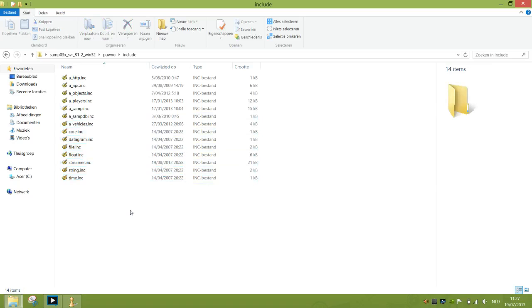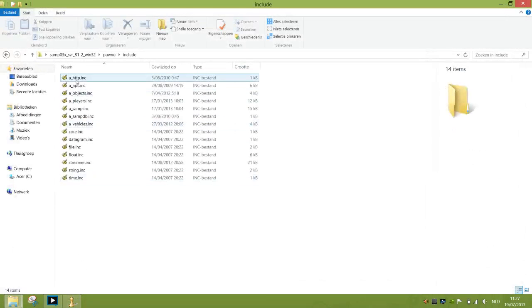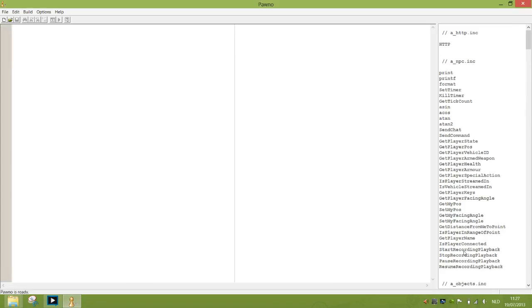Mostly all functions. These are the default when you download the package, and those scripts are displayed here in the right column. You can use them if you include them, but I'm going to explain that later.